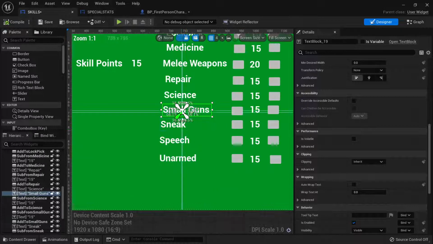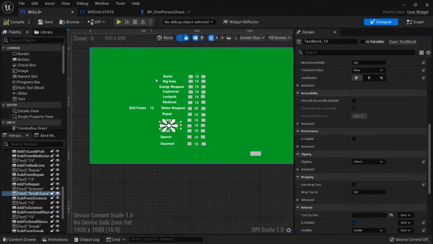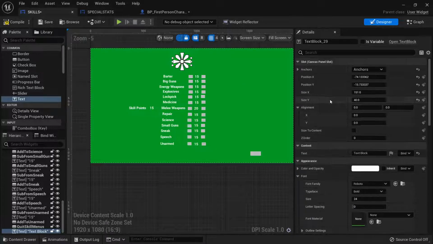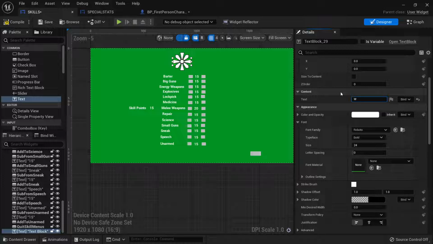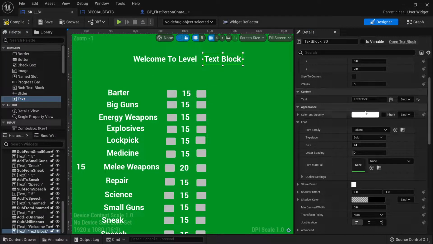I will change this so that once you click the button on the special stat screen, it doesn't send you straight to the level up screen. So I'll just put this as welcome to level, etc. And I'll tie this into, then what I will do, I will tie a text block over here and set it equal to 2, right?